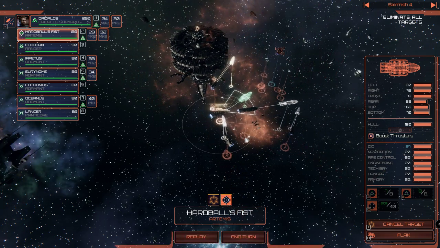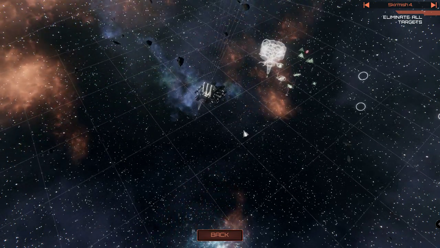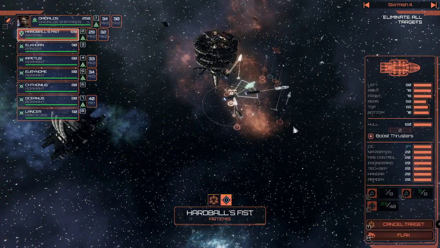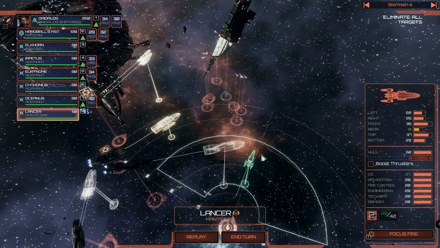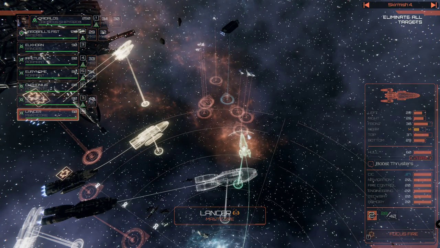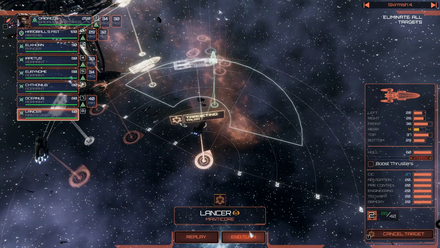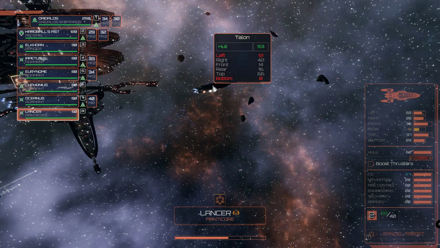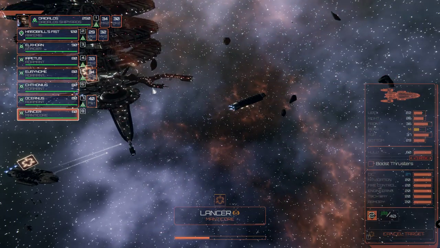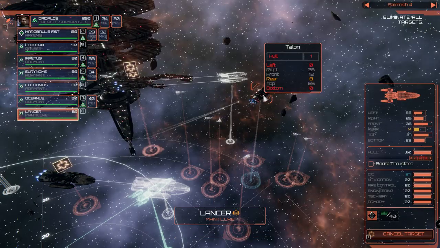The next missiles from Hardball's Fist and the Dreaders only has the rogue missiles on screen. All right, so all looks good. Understood. Shooting there, ending turn. Yeah. Now we should just chew through them, right? Yeah, that looks good. All right.